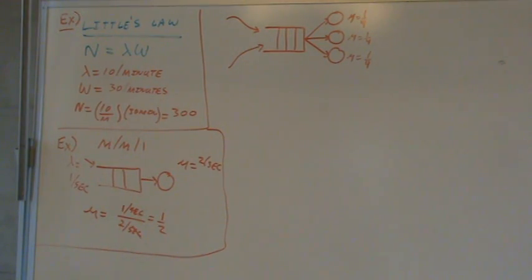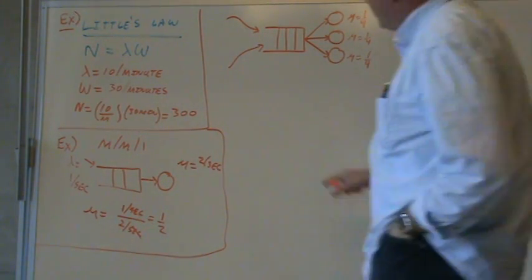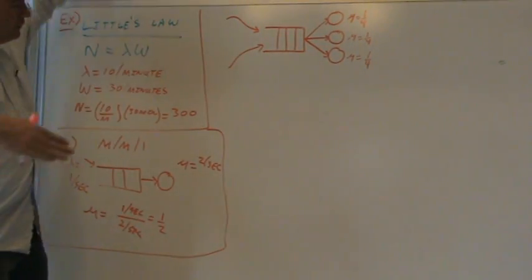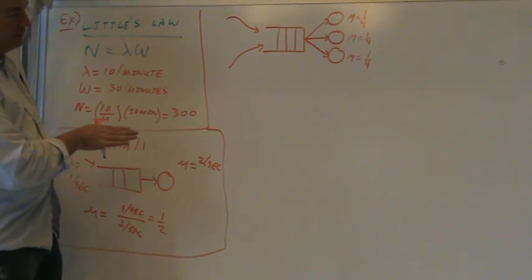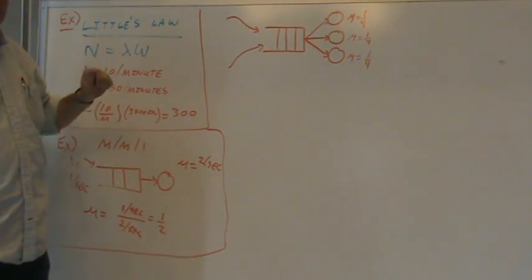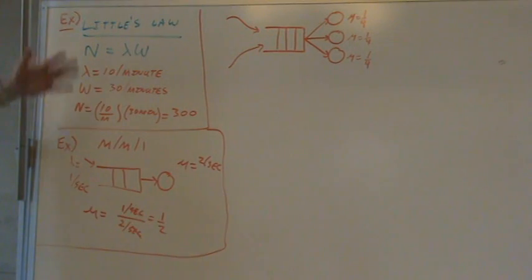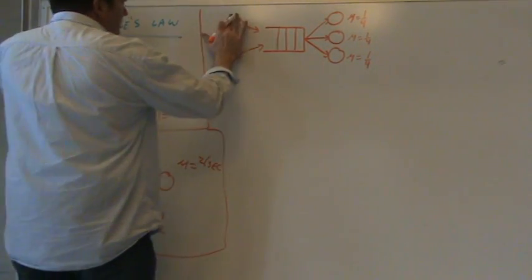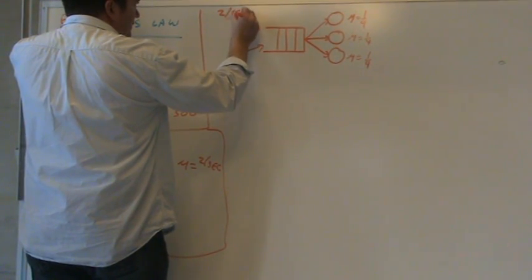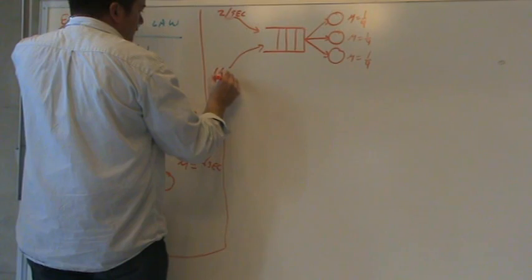And the arrival rates were from this device. So this is really what we're starting to get into now, is 2 different queues are going to be spitting out output, and then those queues will run into another queue. So really we're going to end up building a big network of queues, and the output of one is going to go into another one. So let's say this was coming in at a rate of 2 per second, and these were coming in at a rate of 1 per second.